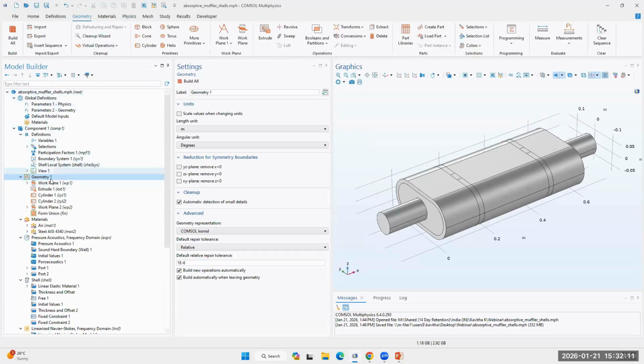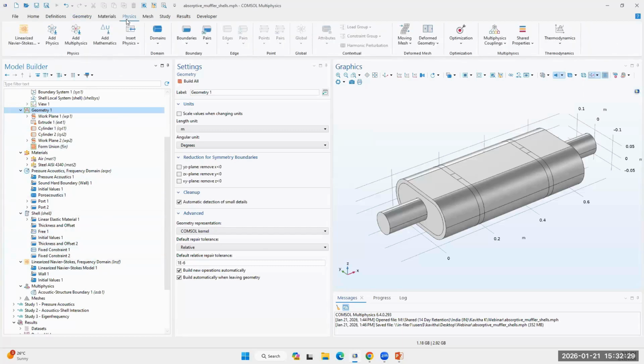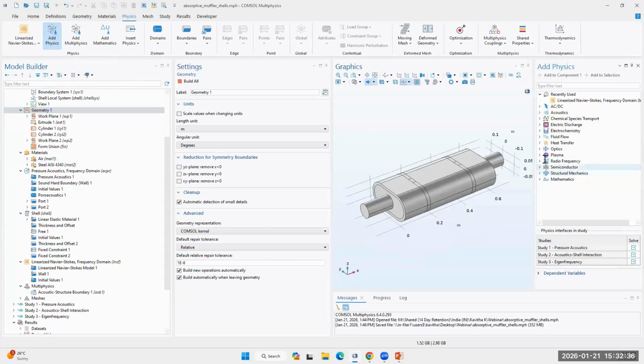So we have the parameters. Next you define the geometry, and once you have the geometry, you assign materials to your geometry, and after assigning the material, you add physics or start setting up the physics. And it is quite easy and straightforward to add physics. Say, if I want to add to this particular example a fluid flow physics to couple flow as well, then I can add a flow physics or any other physics that is required by clicking the add physics option.